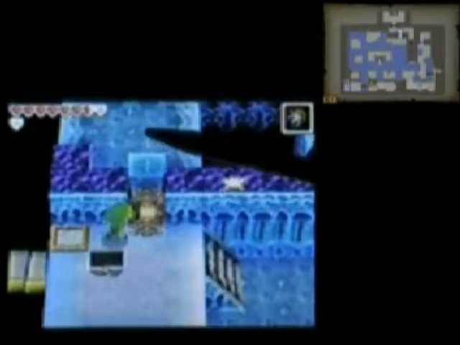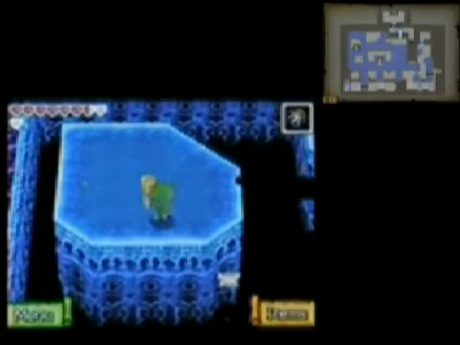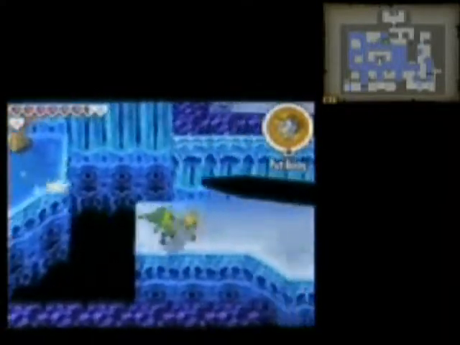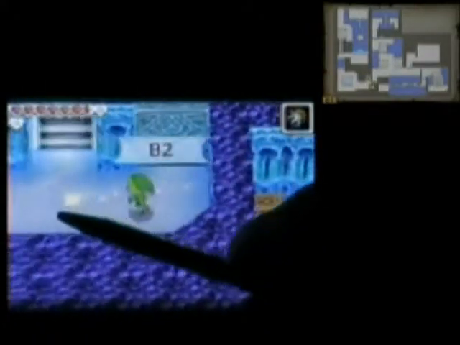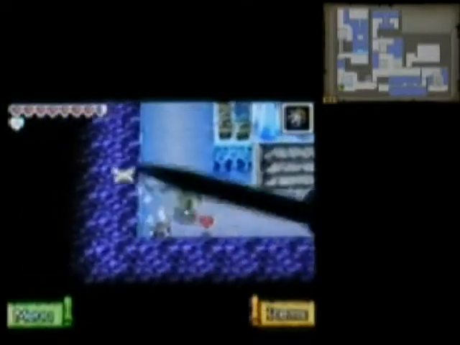Okay, now let's go make use of this shortcut. If you don't just start whacking things, Link, thank you very much. Come on, Link. Golly, it's terrible today. Okay, go, faster, go. Why was that so hard? Go away, ugly. I'm not in the mood!